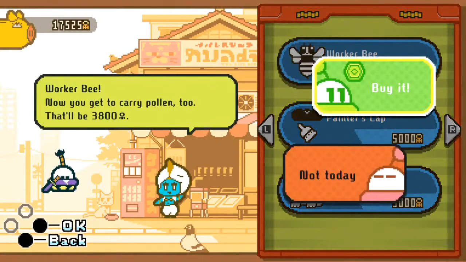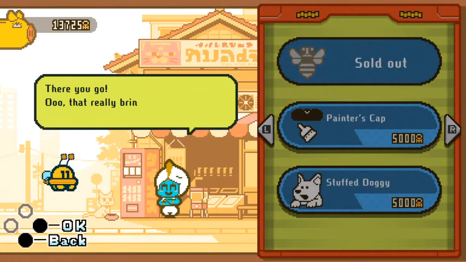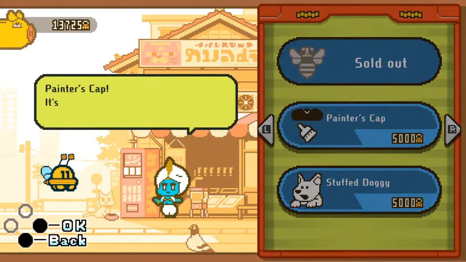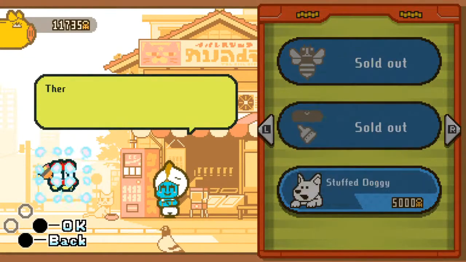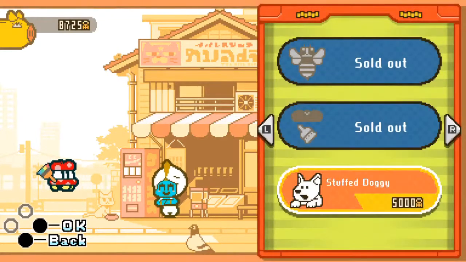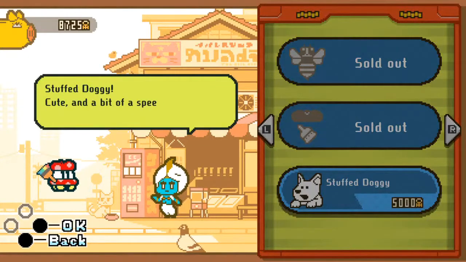Worker bee. You might as well buy them. Yeah. I don't know what else you do for the money. Oh, that's quite a nice that one. That is adorable. Painter's cap. Oh, did you try the L and R to see what they do? Oh, we forgot about that. Might as well get them all now. Yeah. Stuffed doggy. Okay.